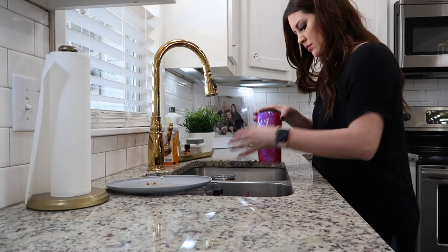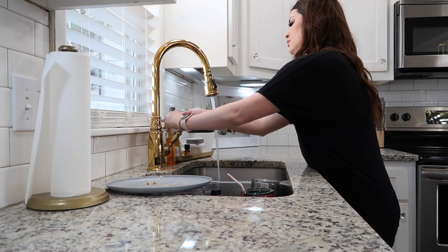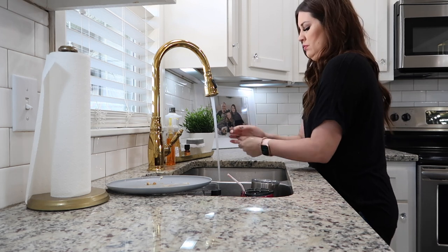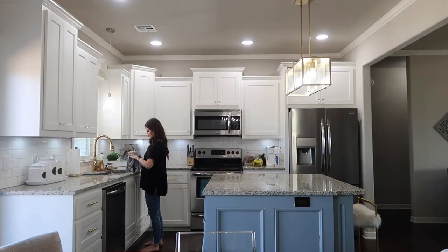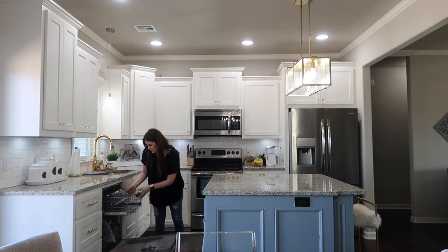Okay, I am about to unload my dishwasher, but I wanted to give my hands a quick scrub first. I did wash these longer, but I sped this up. You should always be super careful when you're unloading your dishwasher anyways, but even more so right now. I'm trying to wash my hands before I do anything and everything.